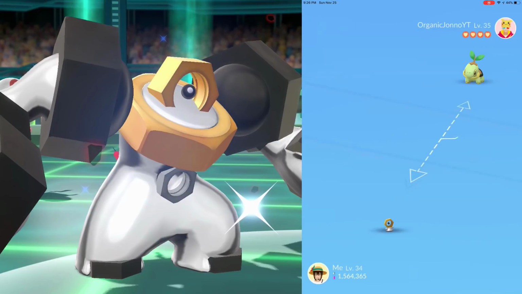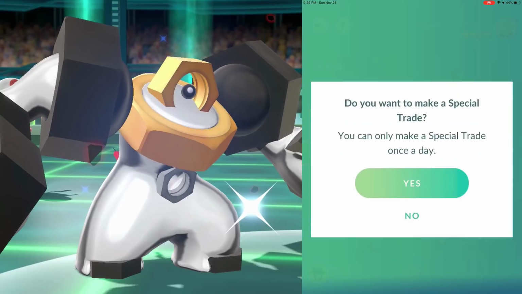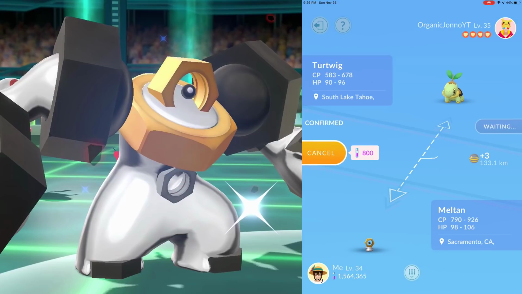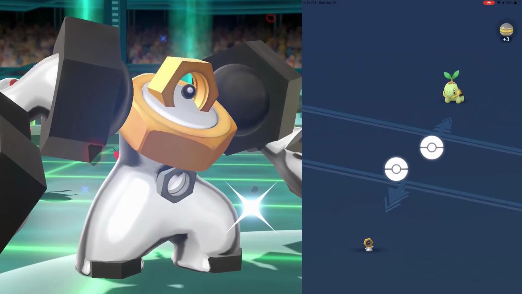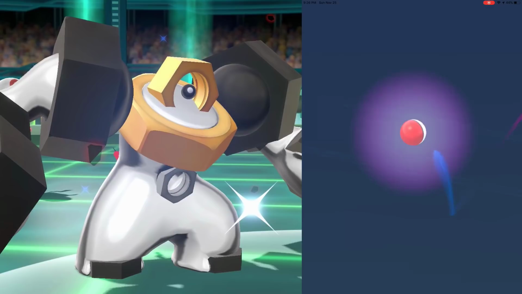Now, as you guys can see, it was only 800 Stardust to make this trade. I did the trade with one of my friendship eggs, or actually it was a 5K egg that I got from South Lake Tahoe. I've been saving that for quite a while, needed to hatch it because of the event that's going on right now. So I got that thing hatched, and because it had good distance on it, I traded it for the Meltan. That gives me the 3 candies. Now, those candies were on Wifey's account because she's the one who traded the Meltan.